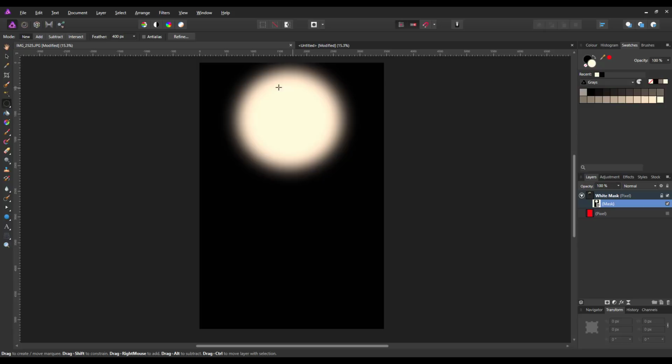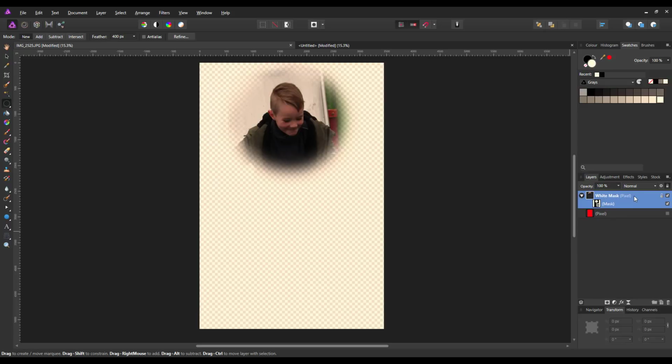So as you can see, the white area, which is allowing the picture to come through, is this circle here, and the black area is hiding everything else. So to get back to looking at your image, you just click back on the layer and everything will go back to normal.